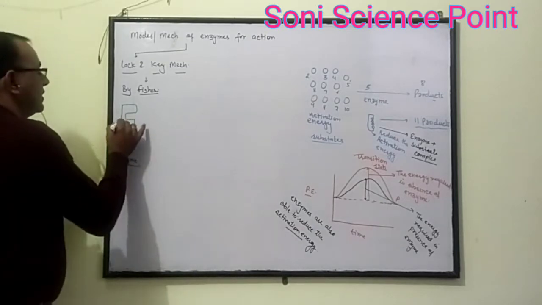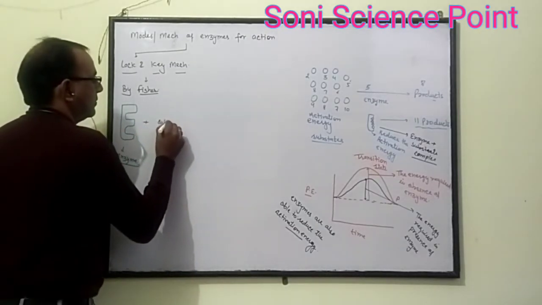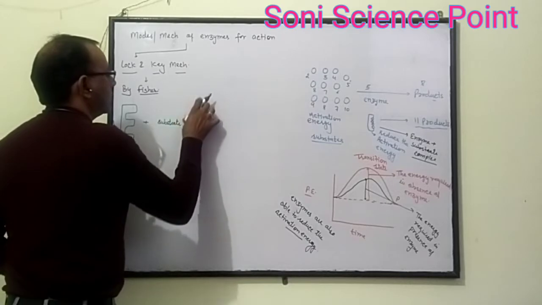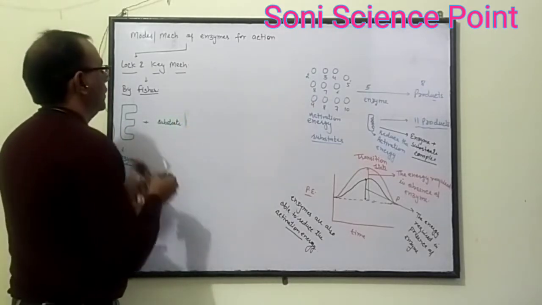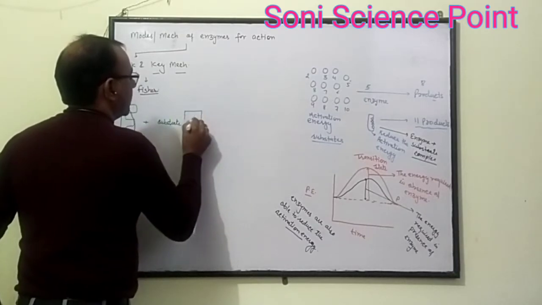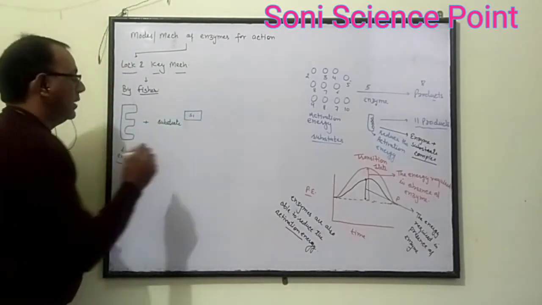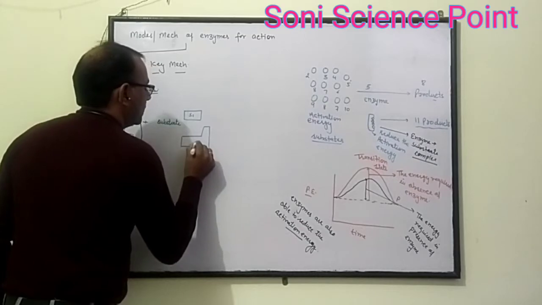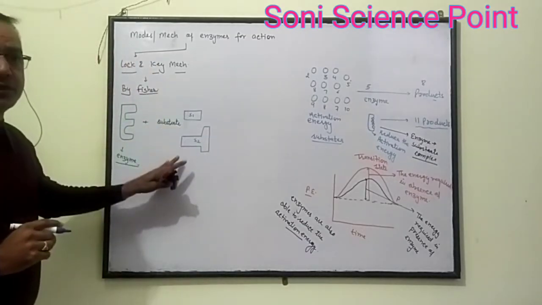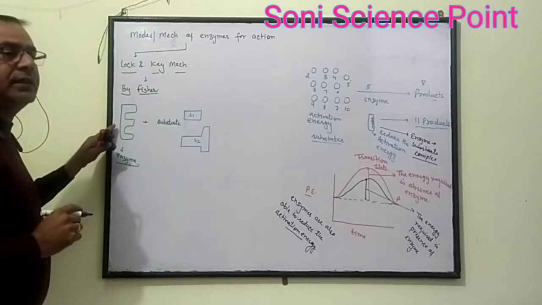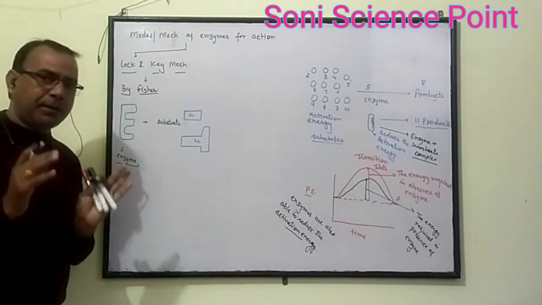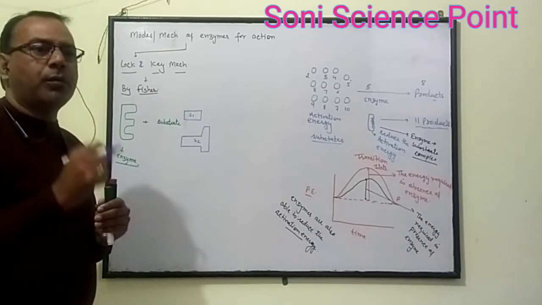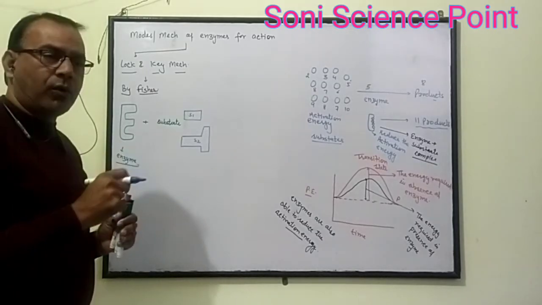This is an enzyme. While this enzyme combines with the substrate, suppose there are other substrates. One substrate is this one, substrate S1, substrate 1, and another substrate is this one, S2. These are different substrates. When these substrates combine with this enzyme, because the enzyme contains some depressions, the substrates are trapped in these depressions and they combine to form a bond. While they form a bond, they change into product.